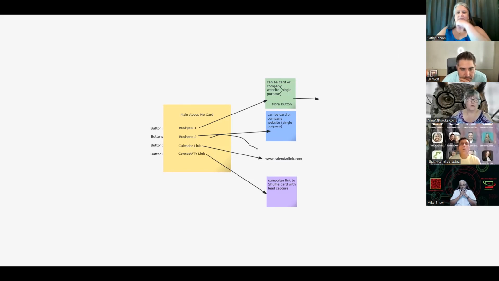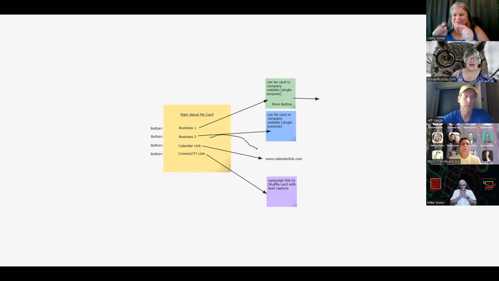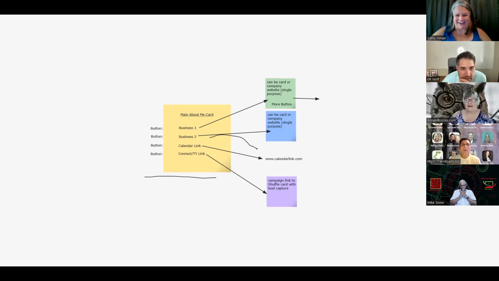I don't know why these little squigglies are showing up. Other people playing around. Oh, is that what it is? Are you guys doing that? That's probably what it is, because I said everybody can play with it. There we go. Everybody's playing with it. You got to shut us down. I know, right?